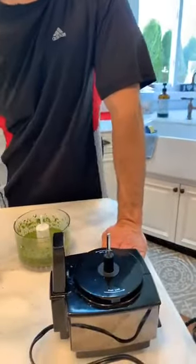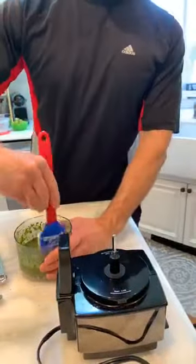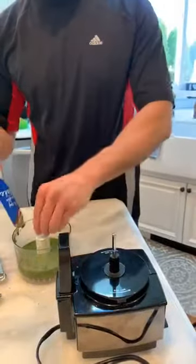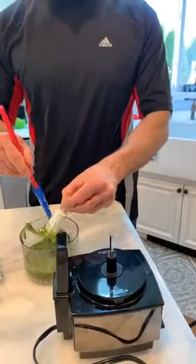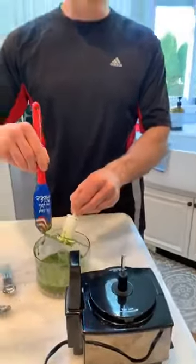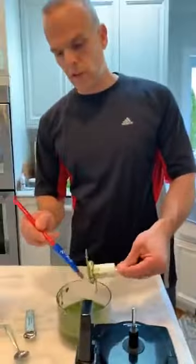So if this does become too spicy, what you could do is you can always add a little bit of vinegar, right? You could add some red wine vinegar. You could add some lemon juice if you'd like. Okay. So we're gonna take this out. While we're doing that, you guys, again, you could grill the chicken. You could saute it. You could do whatever.